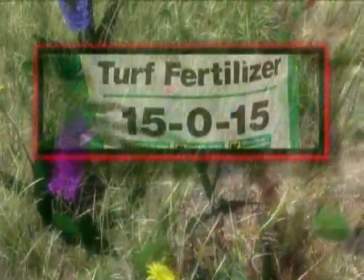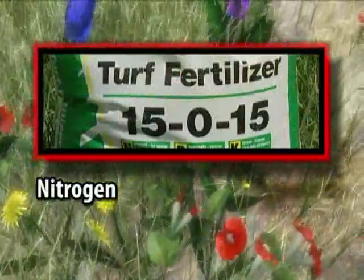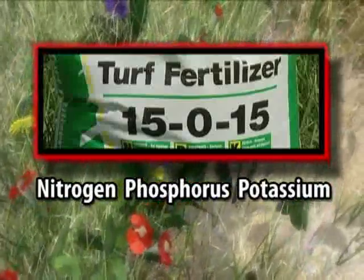You probably could use just a generic fertilizer, something like 8-8-8 or 10-10-10. The numbers are always in this order: those three numbers are nitrogen, phosphorus, and potassium — three nutrients that plants need in larger quantities, and there's a law that says you've got to put those numbers on the bag. If you want to be really scientific about it, you could take a soil sample. We have the forms and containers here that need to be sent to the university, because they analyze it — not for nitrogen, since nitrogen is very mobile in the soil, but for the other nutrients. You tell them what you want to grow and they'll tell you what you need to add.